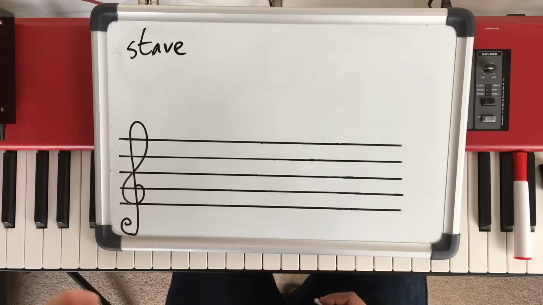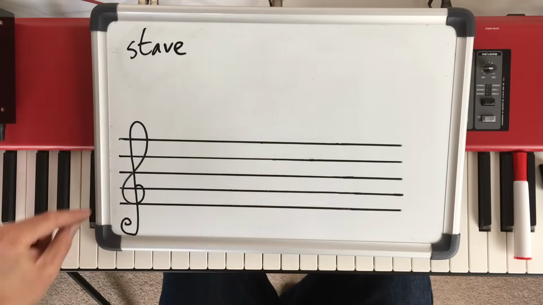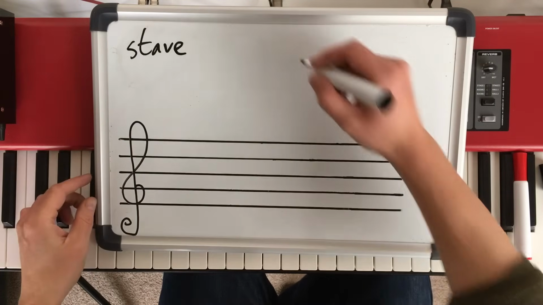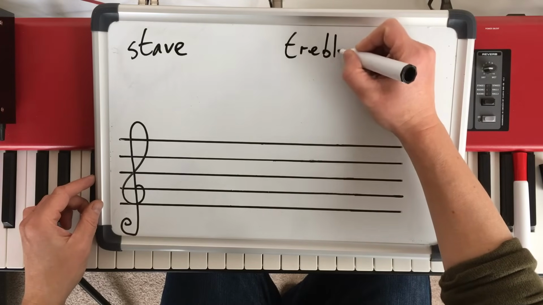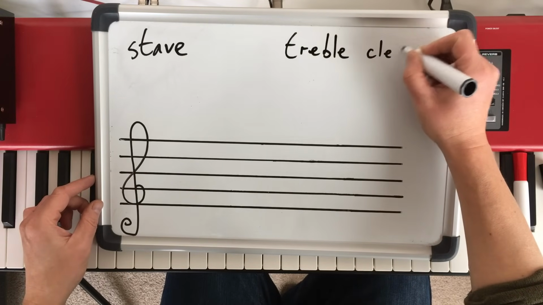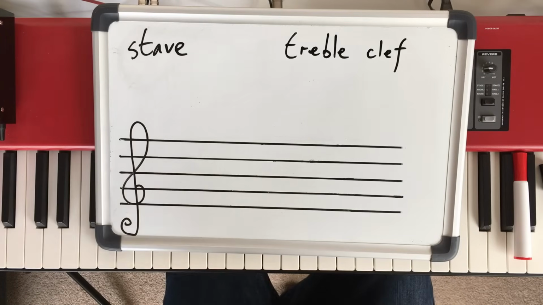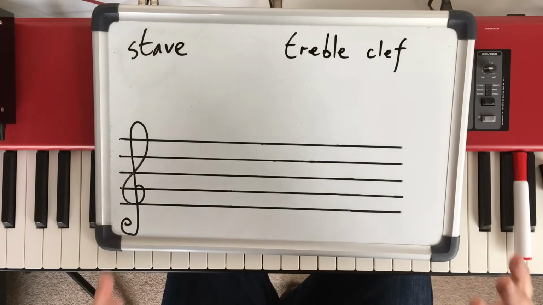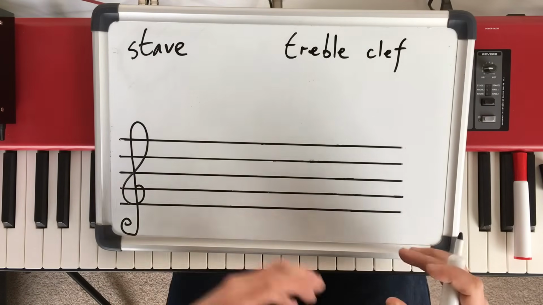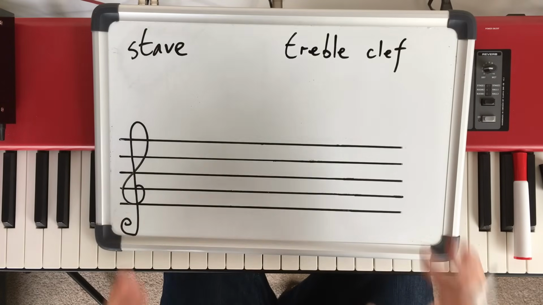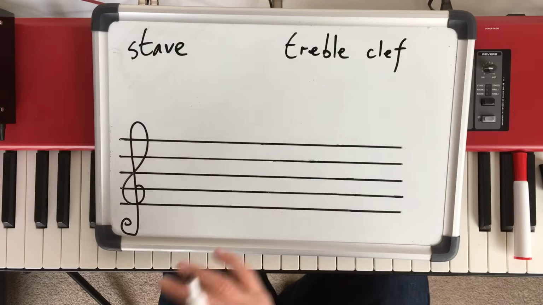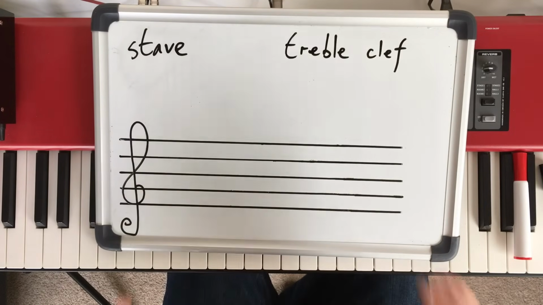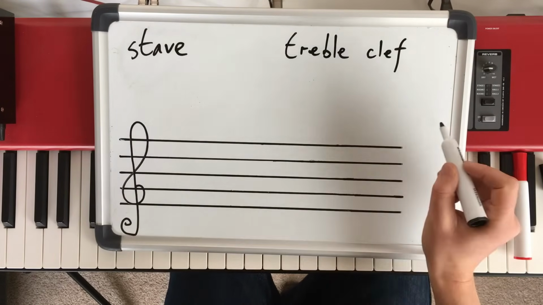Well, the first clue to which notes are represented comes from this wiggly thing on the left, which is what we call a clef. Specifically, it's a treble clef. Now, clef is just the French word for key, but we're not looking at the same concept as musical key here, which you might have heard of. So just to avoid confusion, we're going to stick to calling it a clef. Now, there are several types of clef, but this one, as I say, is a treble clef.